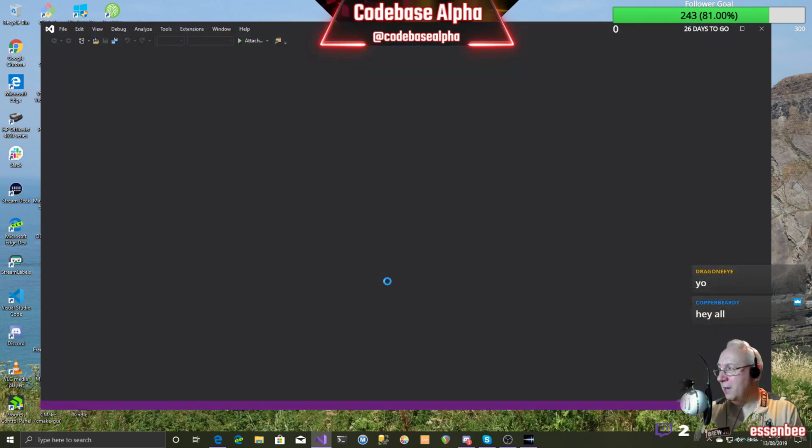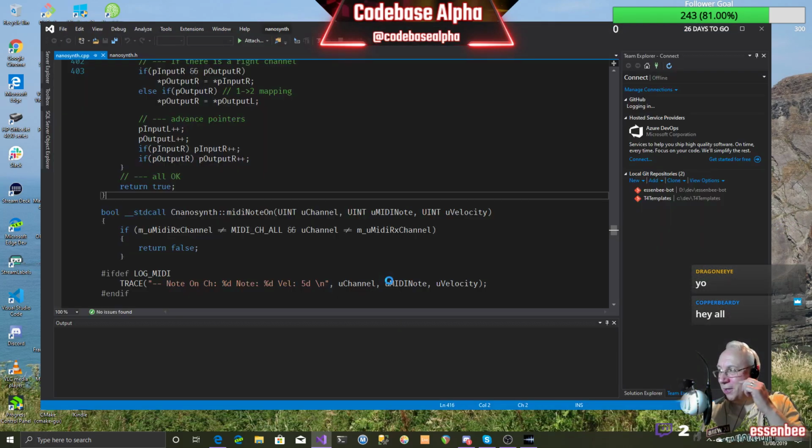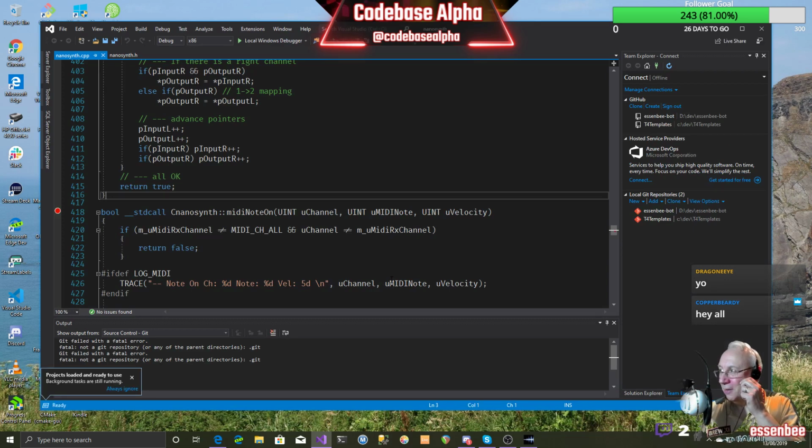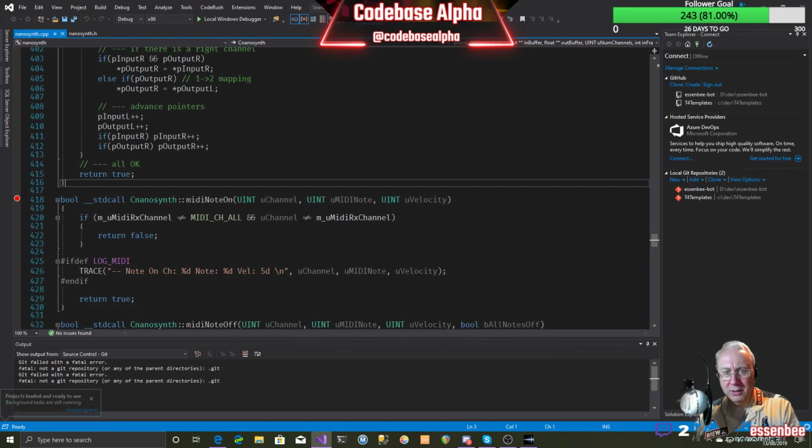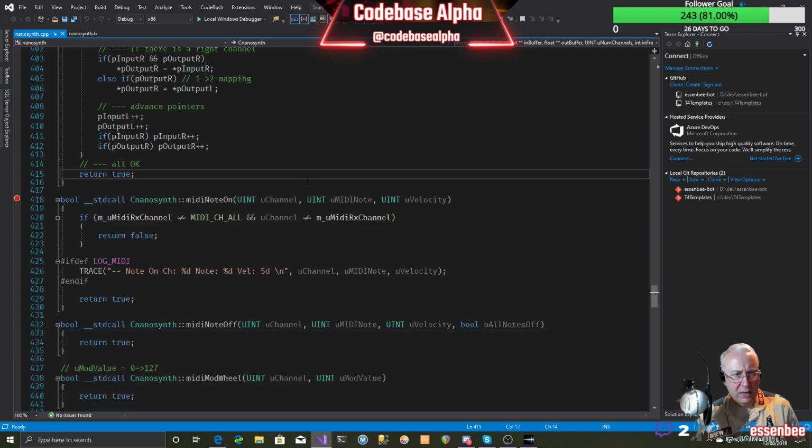Okay, so thank you. Everyone's back. Copper Beard, you're back. We're back rather. We've had a bit of a strange kind of incident where my keyboard seemed to go completely bonkers, although it wasn't my keyboard that was causing the problem. I kept getting the repeated letters everywhere, so we seem to be back okay now.